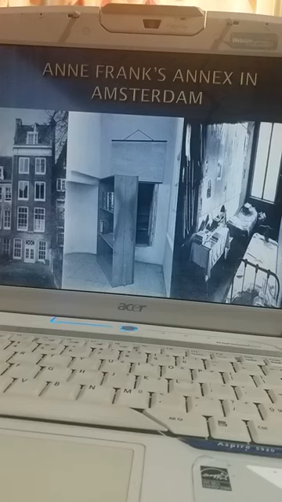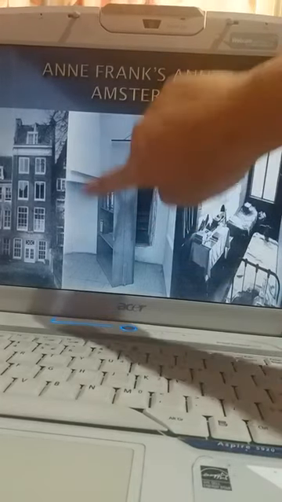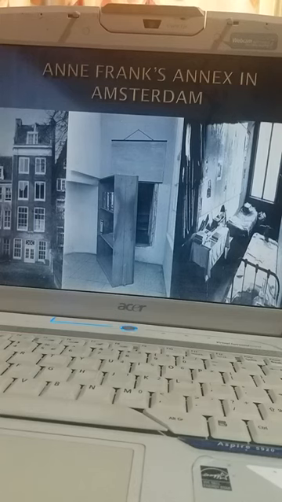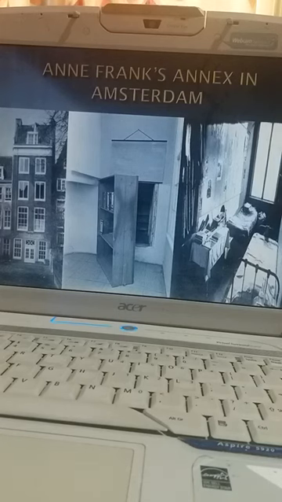On 4th August in 1944, the Gestapo, the German police, discovered the hiding place. Now somebody ditched or cheated the Frank family, or they must have just come into this building to find out the very trace of Jews or something, and they investigated and they simply shifted this particular bookshelf and found the staircase. And the moment they climbed the stairs, they were shocked to see Jews hiding, and so they arrested them. The reasons are still very much not clear.